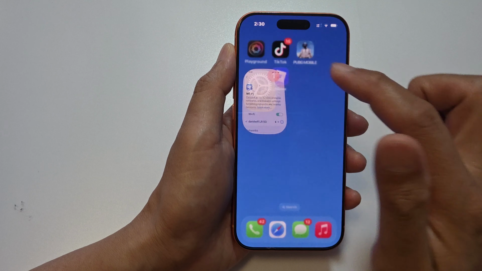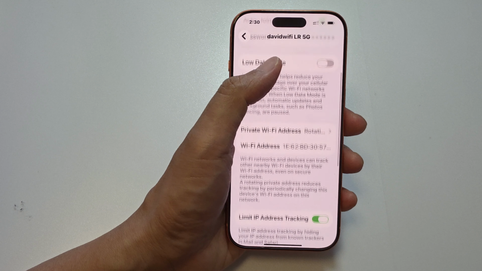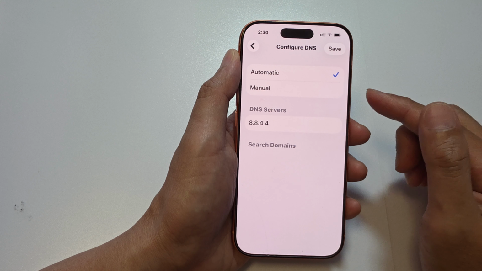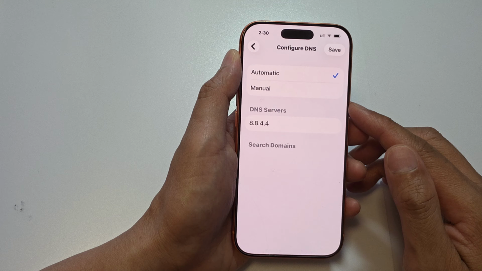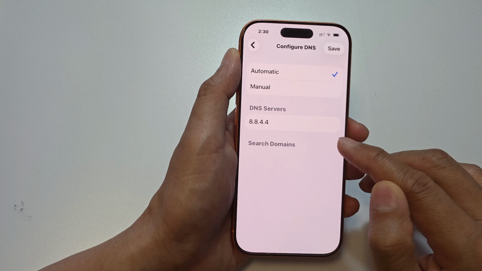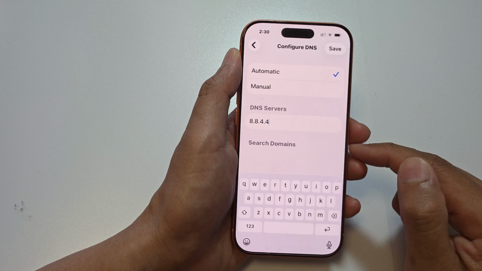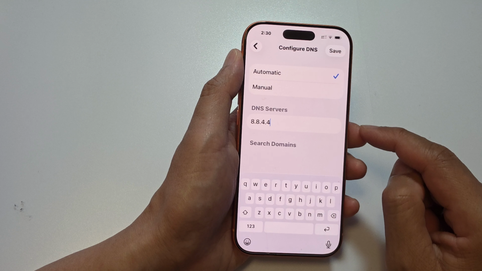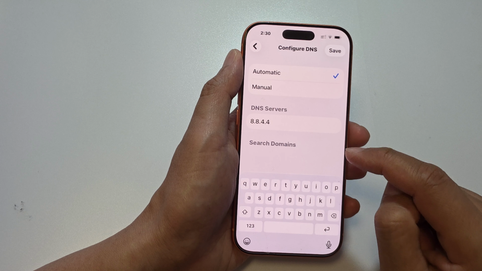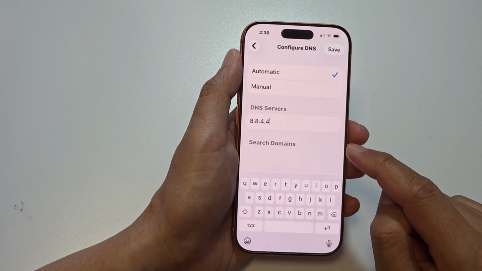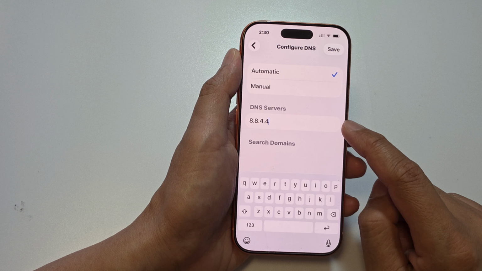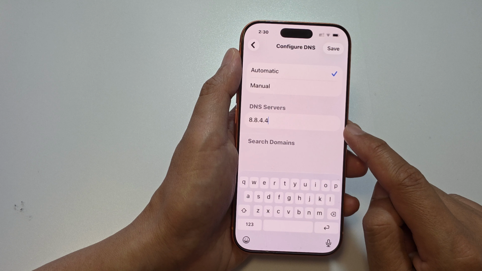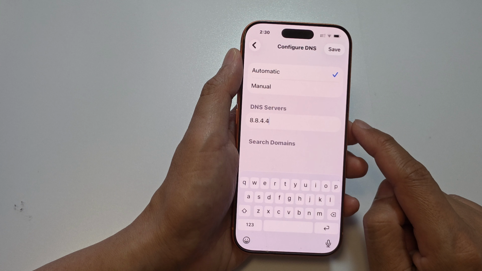So why does it do that? When you set your DNS to automatic, you can see it will not work. Now when you use a manual IP, your iPhone stops trusting the router to provide DNS. The router does give you an IP, but its DNS service is broken, blocked, or unreachable, so nothing can load. When you manually set Google DNS, you bypass the router's DNS, which means the internet will start to work. And that's why manual DNS works, but automatic DNS doesn't.